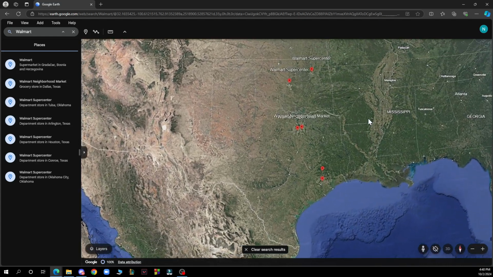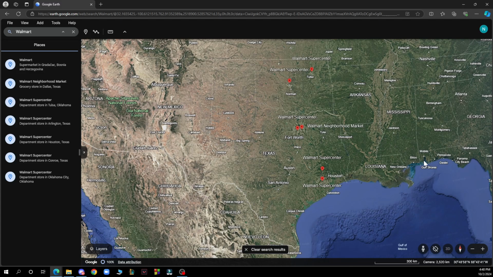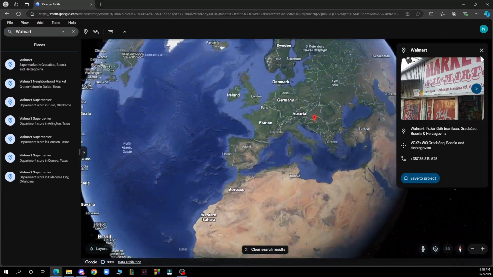Then you just need to click a button which is view historical imagery, or above the 3D viewer, you can click on time. So basically that is what you need to click, and you will have the historical course of that imagery and that place. So guys, that will be everything for this video.